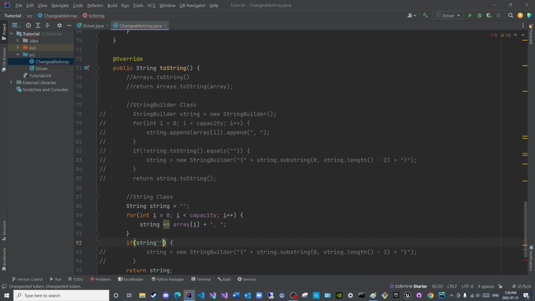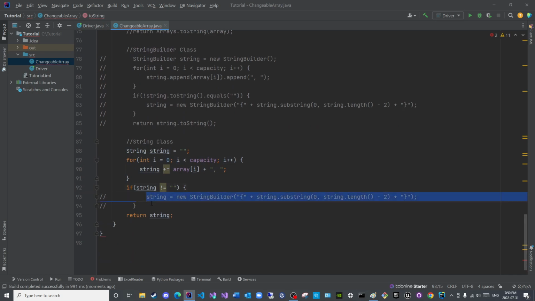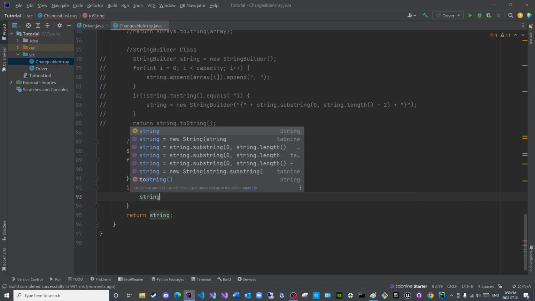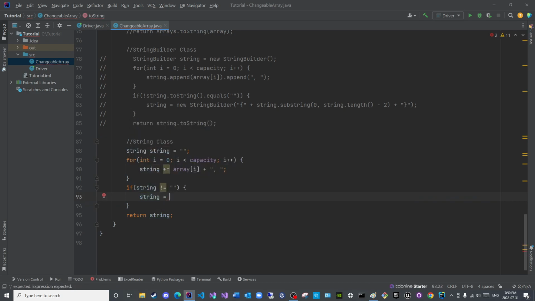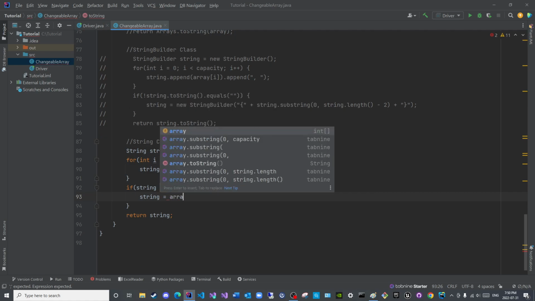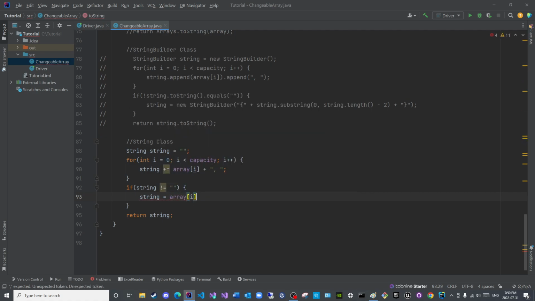So you will see that, and this should be string is equal to array I. I lost my train of thought.